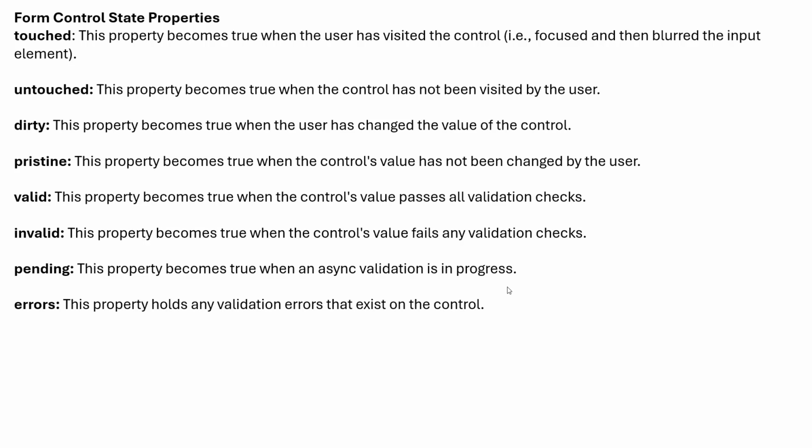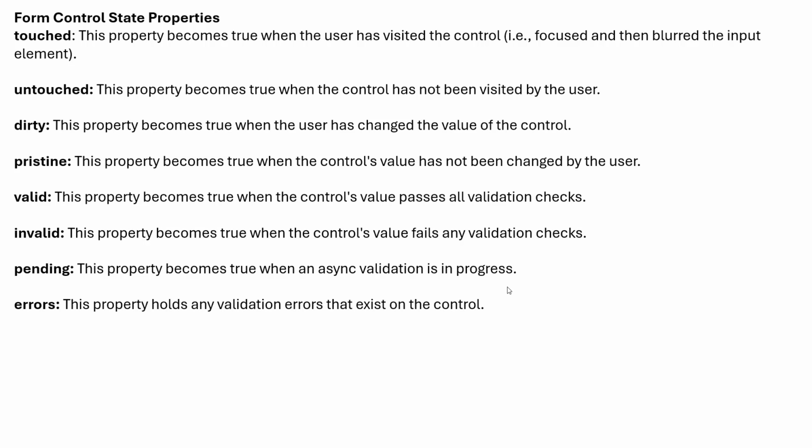So here, Angular provides several states, classes, and properties to handle and track the form and the form control states. So these are the properties and validations. The first one is the touched property. This property becomes true when the user has visited the control. I mean to say that when a user touches the input box, and then blurs the input box element, just focus out.